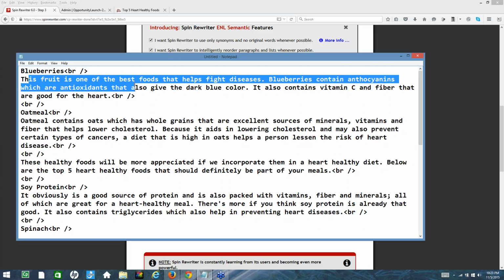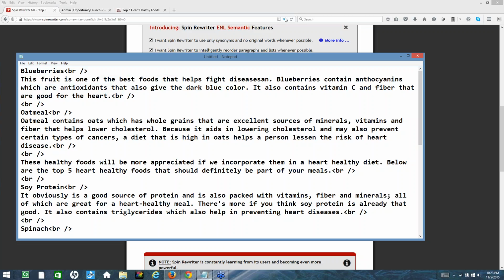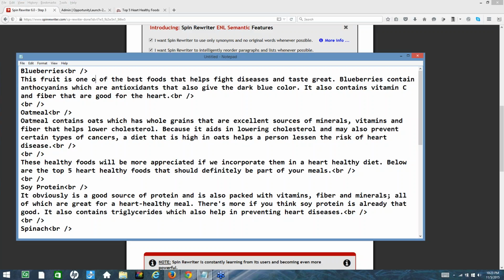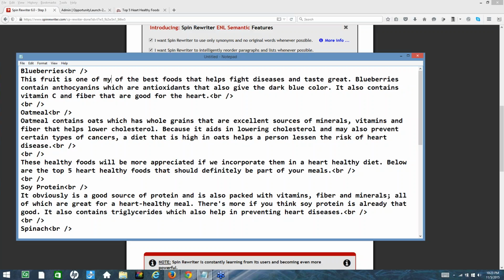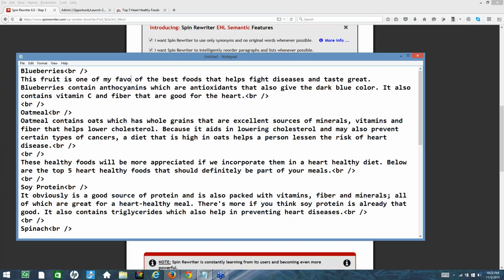So, this fruit is one of the best, blueberries, so it's talking about blueberries. This fruit is one of the best foods that help fight diseases and taste great. This fruit is one of my favorites, of the best foods that help fight, whatever.